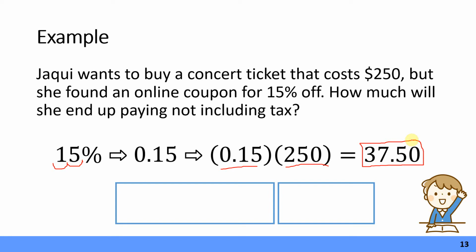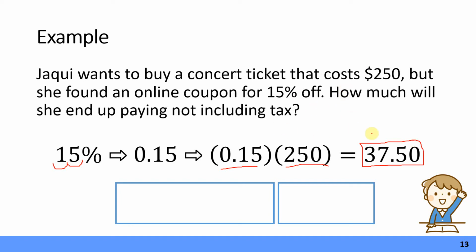A lot of people are just going to stop here and be like, boom, I have an answer and I'm done. But be very careful. Remember, this is a coupon and this is a real world problem. So after you find the coupon discount, to answer the question, we still have to subtract it. If we were talking about raises or like a bonus on your salary, you would add it. But since this is talking about coupons, when I throw the word sale in there or anything that has to do with a deduction, you have to subtract it.